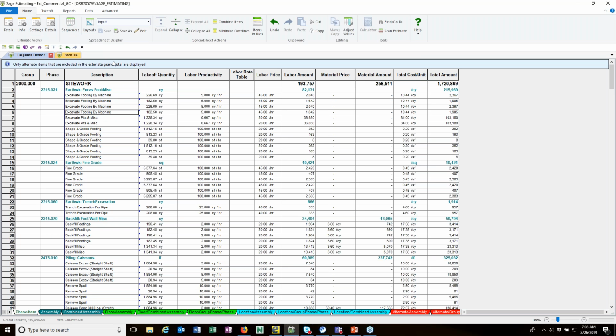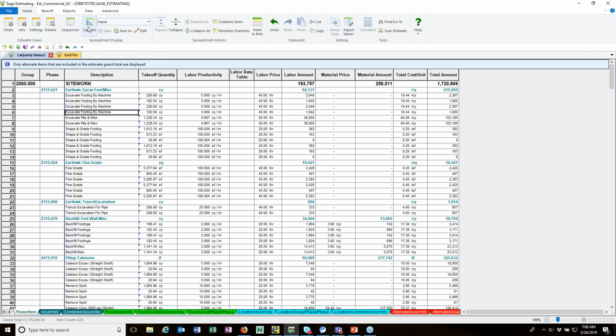Back to the home button, we're going to look at layouts and sequences. Right now, the layouts are columns and sequences are rows. So if I create my layouts, I can change all the columns, and sequences are how I'm going to group it. Here are the sequences down on the bottom, and we'll talk about those in just a second.